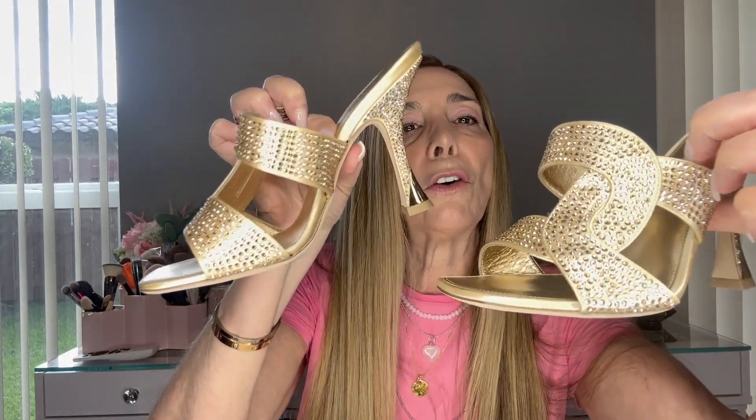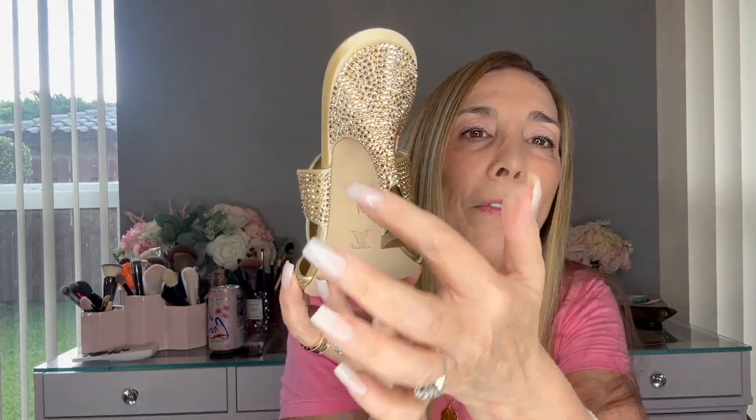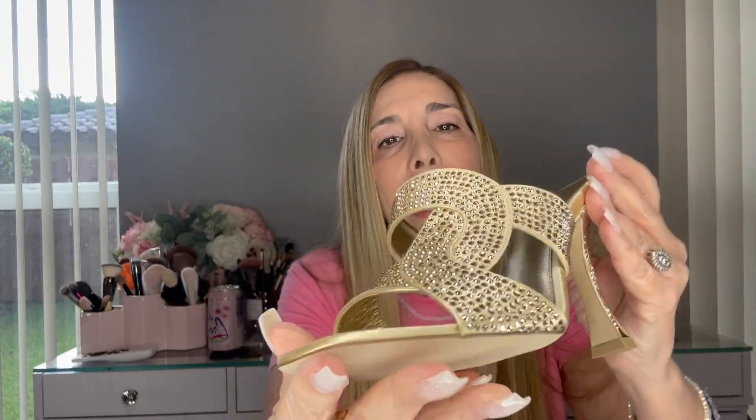These have a leather outsole, satin and straws, and a 3.7 inch heel. They are very, very sparkly for those of us that enjoy the sparkle — the heel has all of the sparkle and then it has the LV initial at the bottom. I thought these were so pretty for an evening out that as soon as I saw them I fell in love with them. They have them in this gold color and also in silver in case you're interested. I'll be sure to link them down below if you want to check them out on the LV site.